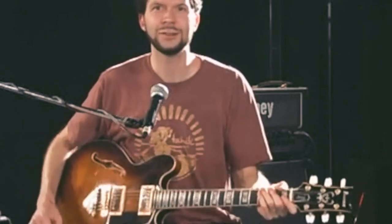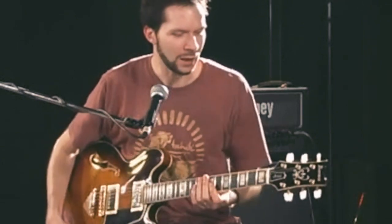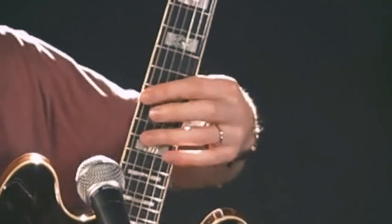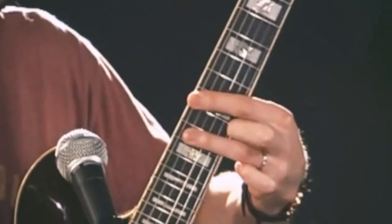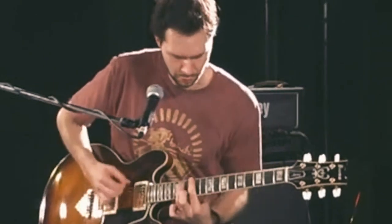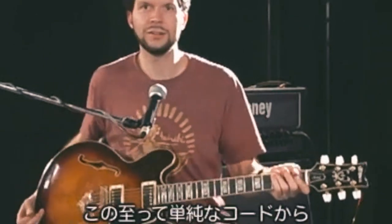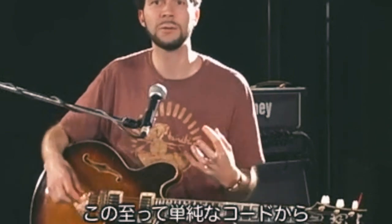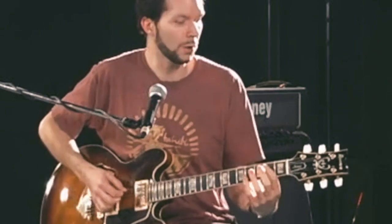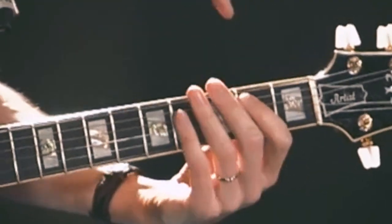All right, I want to show you some things today that are very simple, or at least I hope they are simple at the beginning. Every guitar player knows this chord. It's two notes. There's one on the 12th fret, and then there's one on the 14th fret of the A string. Everybody knows that one because it's the punk rock chord. But what I did is I tried to take this very, very simple chord that everybody knows and make a bunch of solo things out of it. So first of all, let's play it an octave lower. Down there. Everybody knows that chord.